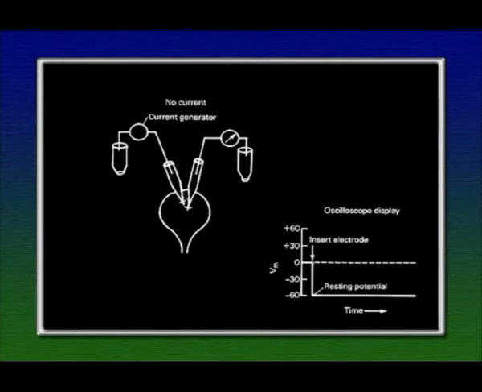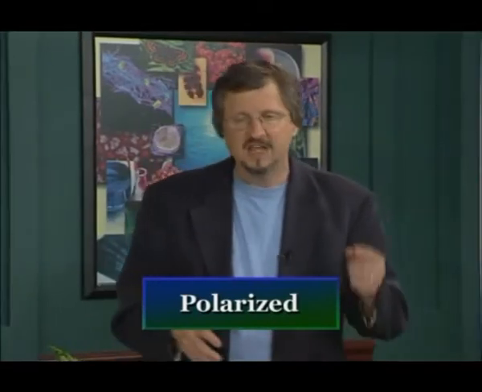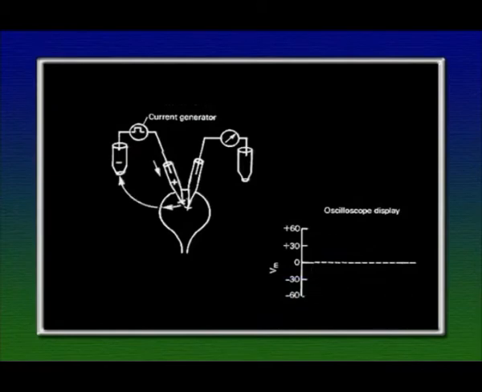Now, because the membrane potential of a neuron at rest is negative inside with respect to outside, we say that membrane is electrically polarized, or a polarized membrane. If we, with our electrode, increase the flow of positive charges into the cell, we'd be adding positive ions, and we would cause the inside of the cell to become a little bit less negative. We would say that the cell membrane has become depolarized. If we were looking at this on our voltmeter, we would see that as we added positive charge to the cell, the voltage would go closer to zero. Say it would rise from minus 65 millivolts to maybe minus 60 millivolts.